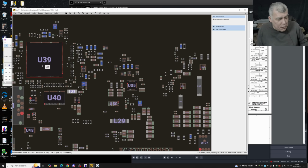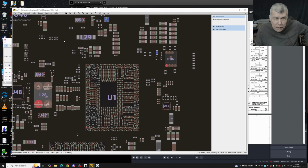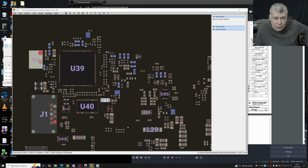And even this is bad because it's a different chip, it has different serial numbers. The board has different serial numbers. We have a different CPU, different chipset. So this job can very easily end up being a lot of waste of time.